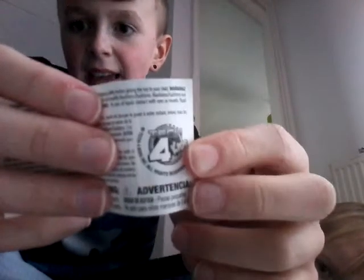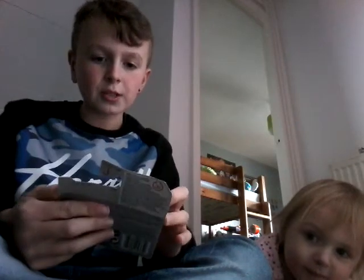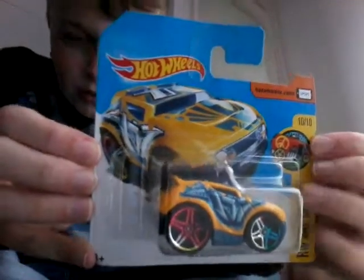And next up is, oh, the mushrooms are made by Tech 4 Kids. Next up is, I've got 2 Hot Wheels cars, okay? I'm going to be doing the 2 cars, but I'm just going to show you one right now. And that is it. That's one of the cars. So, right, let's unbox it.